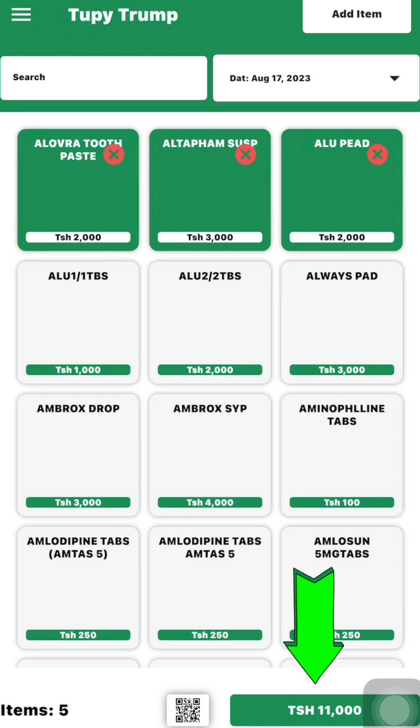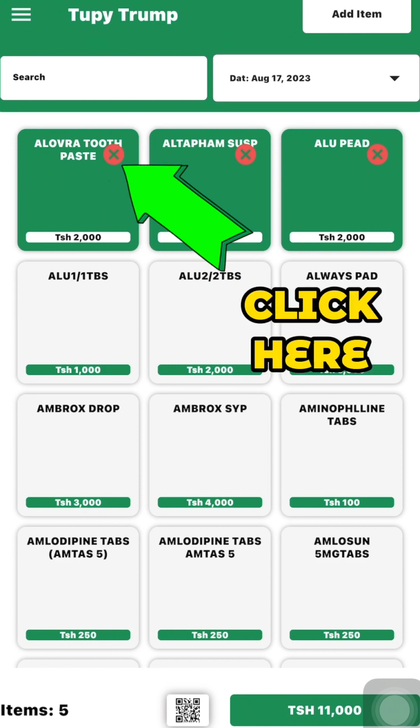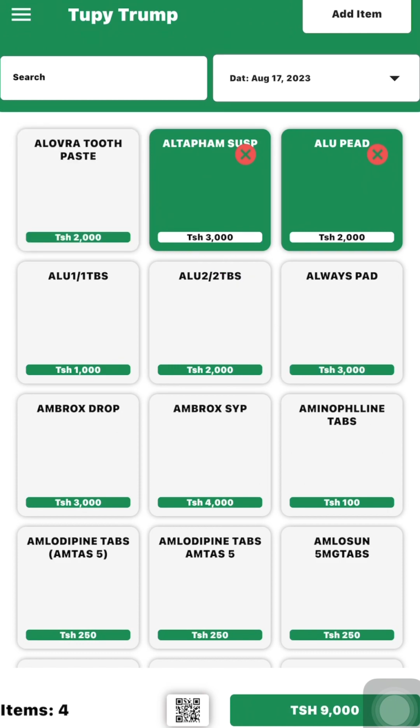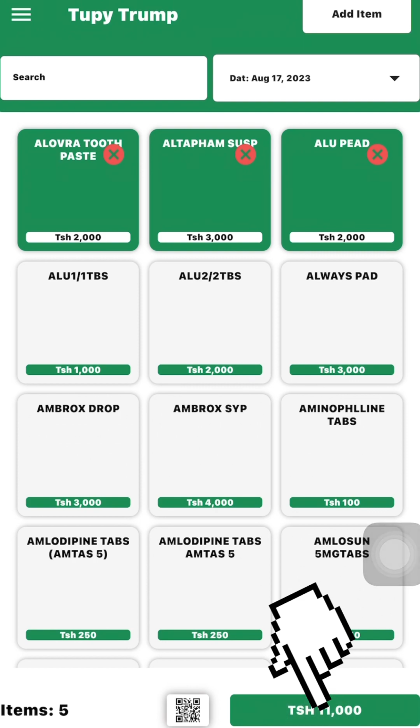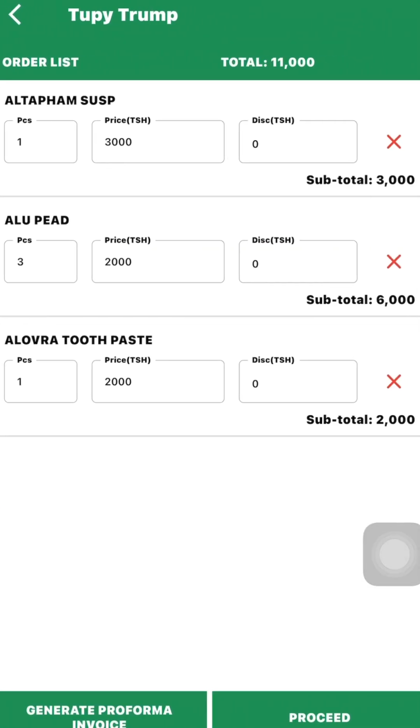We can see it at the right-hand side or the bottom of the application, as you can see here. It's written the amount. And for example, if I reduce this item over here, if I erase it, you erase it at this red sign over here, the amount also decreases. So after selecting the item that you want to sell, you're going to press this amount over here at the right-hand side at the bottom so that you may proceed with the sales.